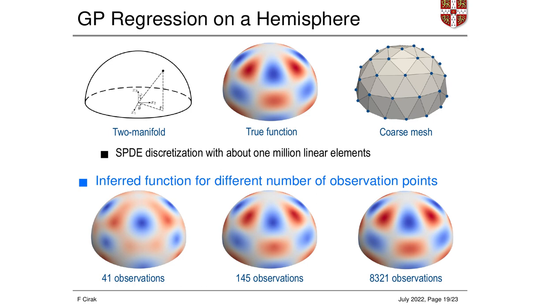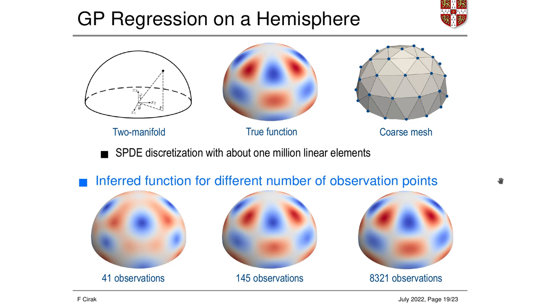Let's walk through some illustrative examples. The first application that we consider is a Gaussian process regression on a hemisphere. There are two advantages exhibited here. First, we can really upscale the finite element model up to, say, 1 million linear elements in this example. In addition, in the context of Gaussian process regression, the data size can also be upscaled, and hence this greatly improves the scalability of the GP regression.